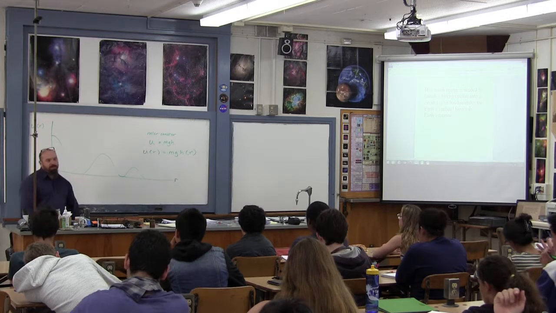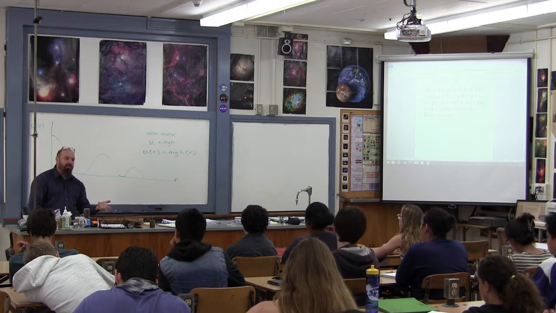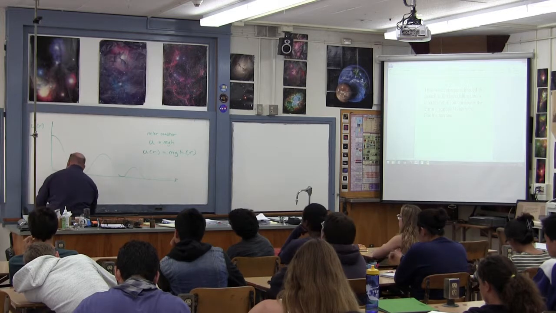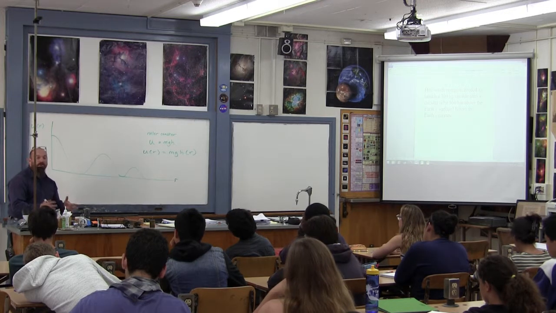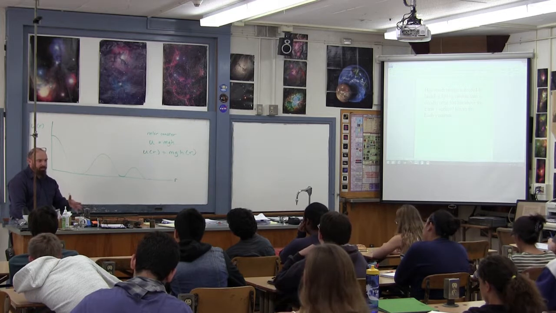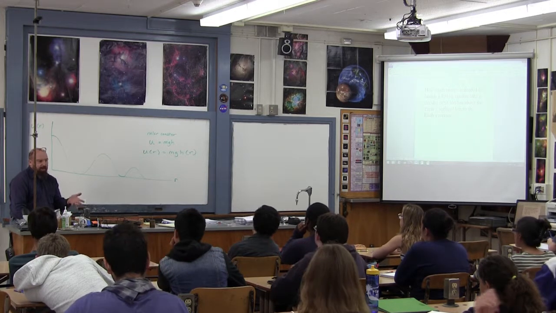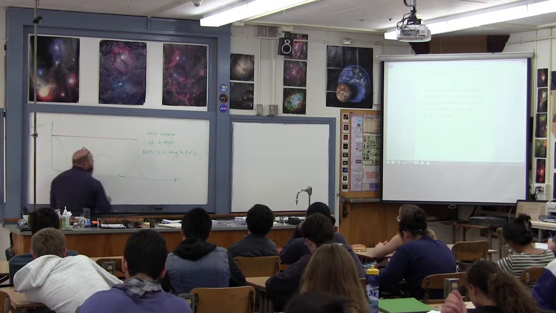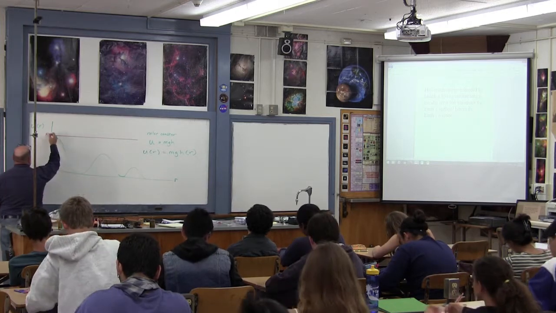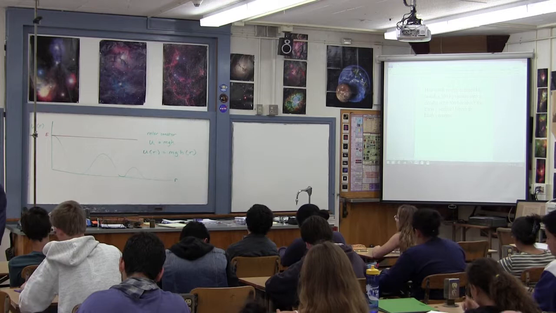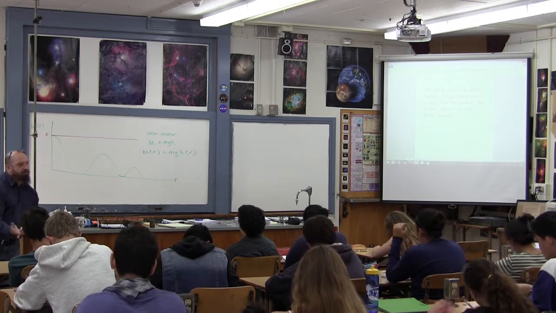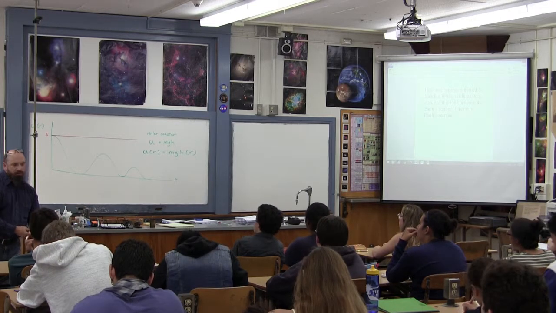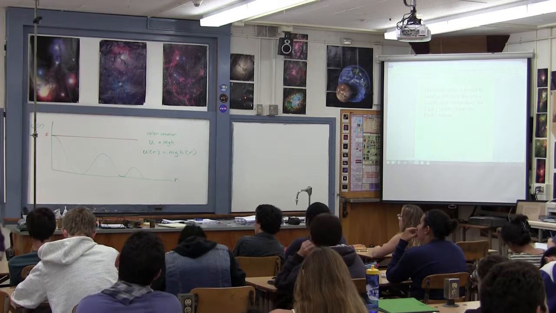Now, how is a diagram such as this useful in describing very quickly what can possibly happen in a physical situation? Well, let's think of it like this. Let's say that we give our coaster cart some set amount of energy. Let's simply call that energy E, which is a constant, represented by this horizontal red line. Now, if the energy is conserved, and it always is in situations involving potential energy diagrams, so they're only useful when describing conservation of energy situations, this is in a very quick qualitative way. Let's describe what can happen.